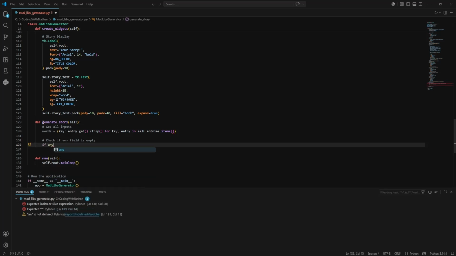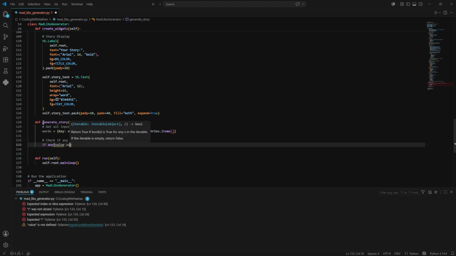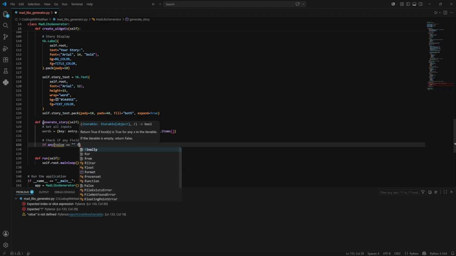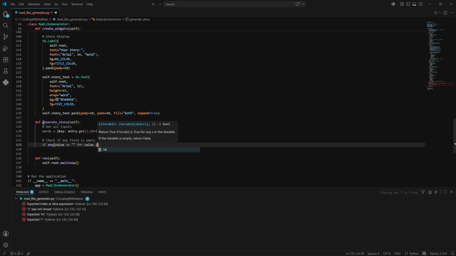If any value. We have key value pairs here. Value. Empty value and words dot values.